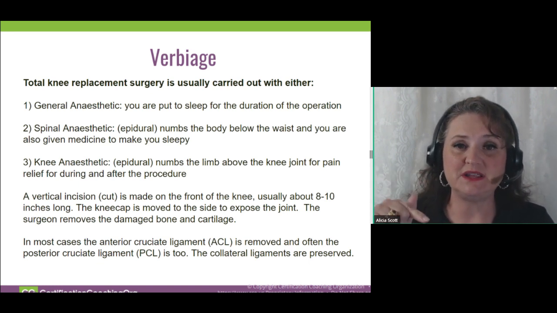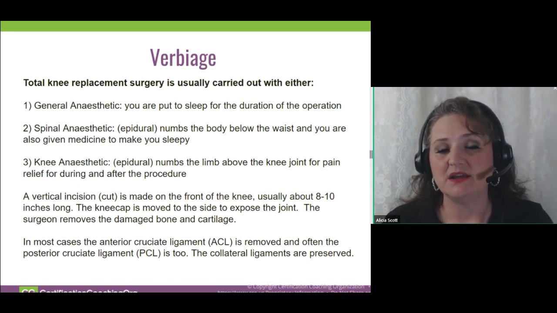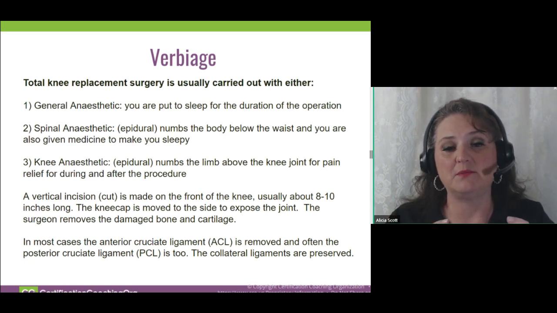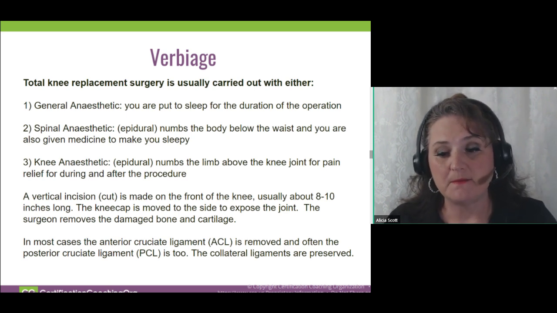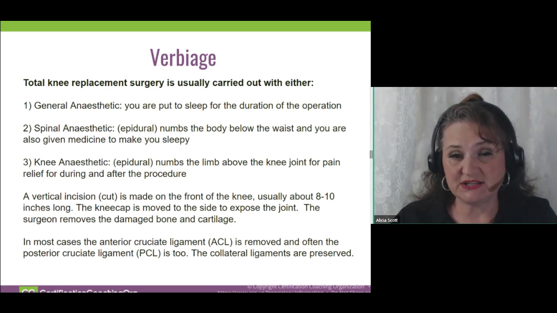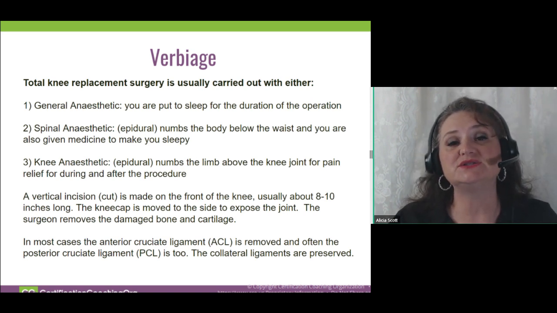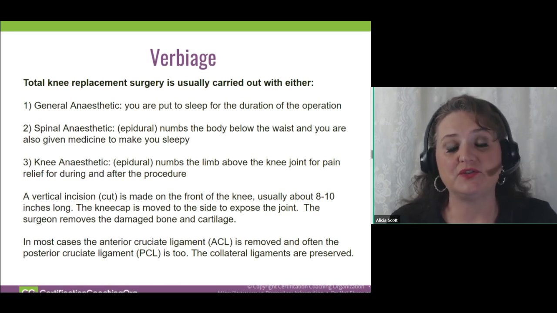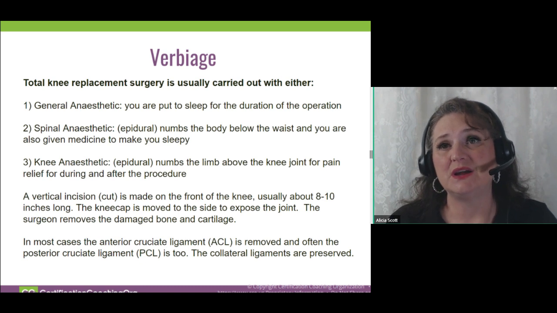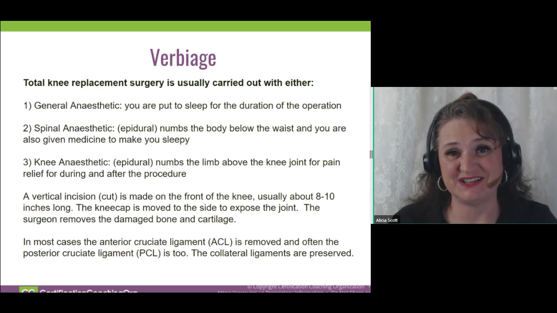But one of the things they absolutely do nowadays is they do a knee epidural. So right above the knee, it's not a block, but it is an epidural where they numb everything from above the knee joint. And not only does this help with the pain during the procedure, as well as the general anesthesia, you get both. It's going to also give comfort after the procedure. Because think about this, we're not only breaking the joint, we are sawing the ends of the limbs off. And I've got a picture that signifies that.